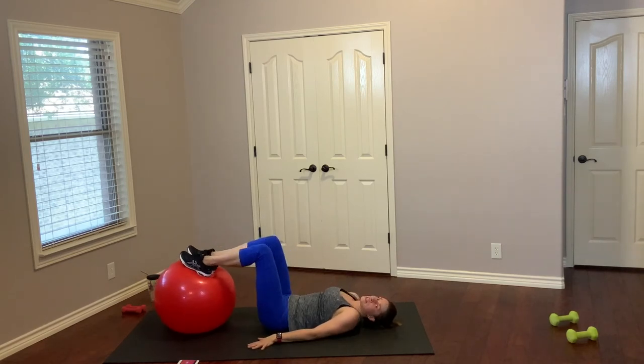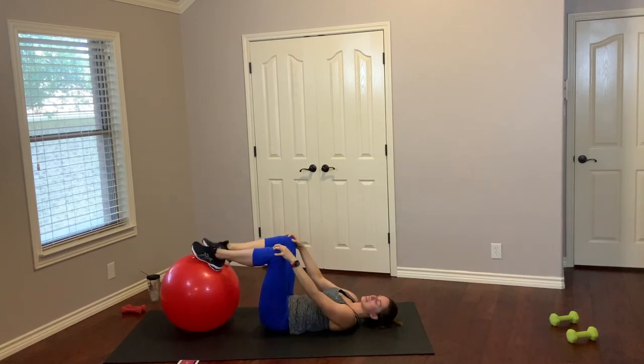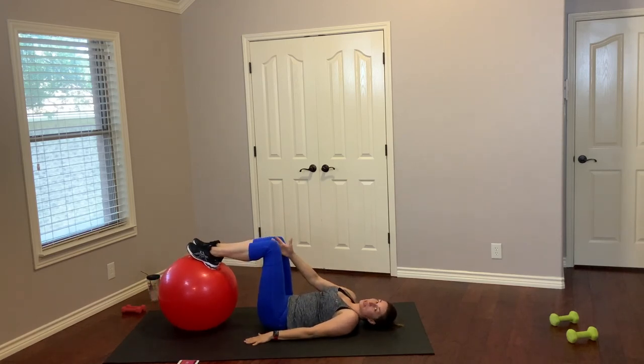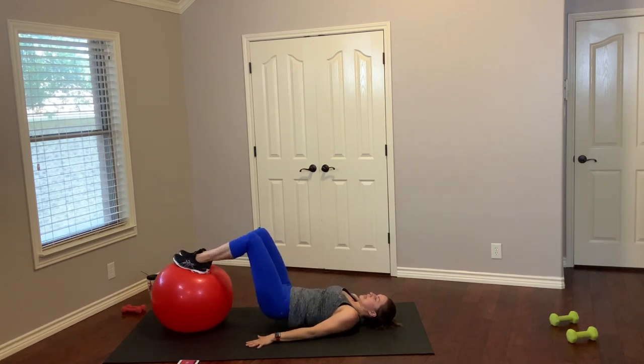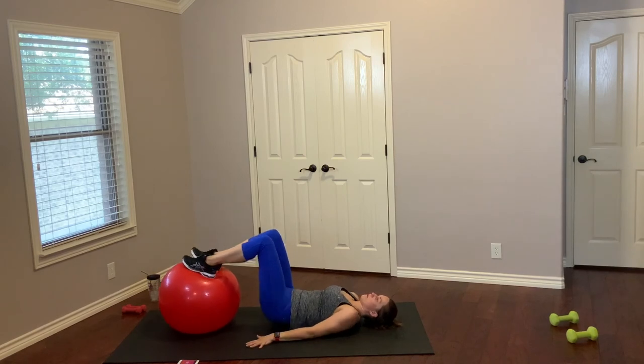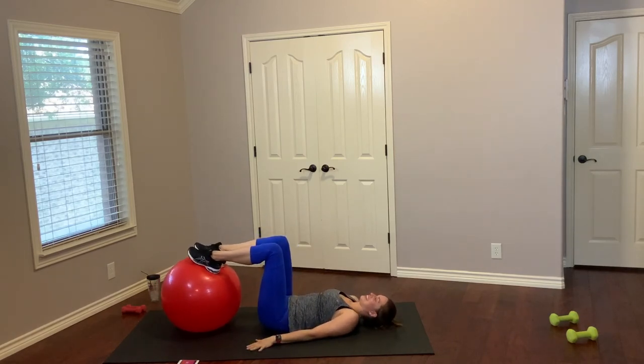Okay, watch those knees. You don't want them to fly open. As they get tired, that's kind of the tendency to open up in those knees. I want you to keep those knees just separated. Sometimes it helps to hold a ball or rolled up towel in between your knees here to keep those knees behaving. I really have to think about it. So I'm right there with you.